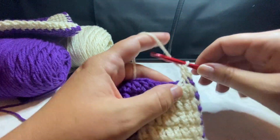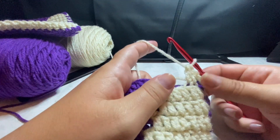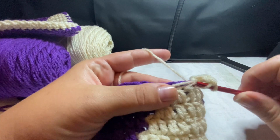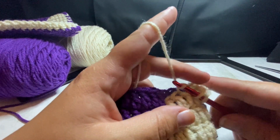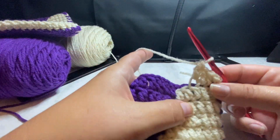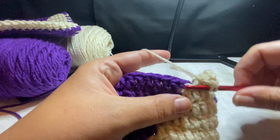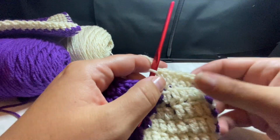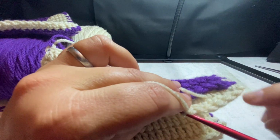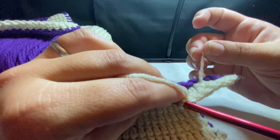Now I like to do it 2, maybe 3, 4 times, depending on how much space I have to do it. So then I've gone over that tail 2 times, and now flip it back over so it's behind, and then finish up your doubles. So this row is 5 doubles. 1, 2, 3, 4, 5. So then your tail's now closed in here in the beginning. You'll see in the next row how it gets covered up. So your tail is now secured within the row.